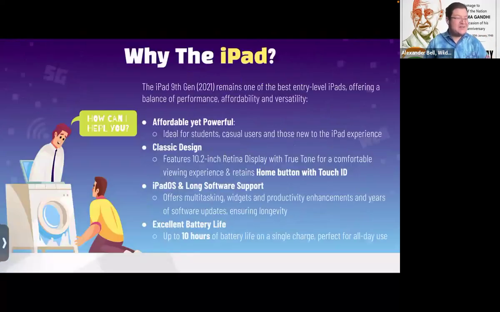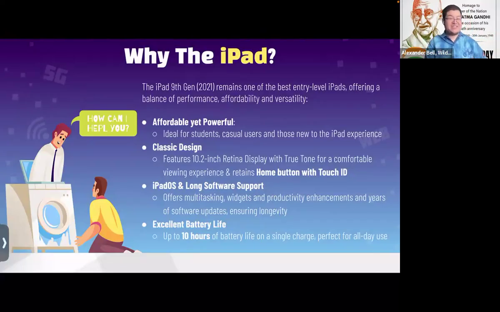All right, so most of us have a 9th generation iPad, so that's what I'm going to be mainly focusing on, but some of us may have a 7th generation iPad. So it mirrors many of the things that we talk about with the 9th gen. I'm actually using a 7th gen iPad to present, but of course I have my 9th one that I usually use for our session, okay?